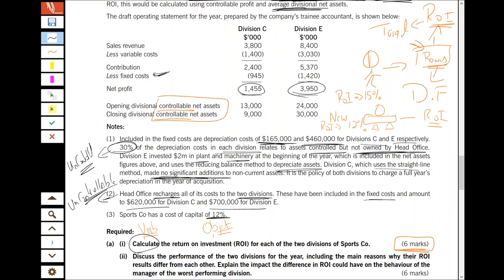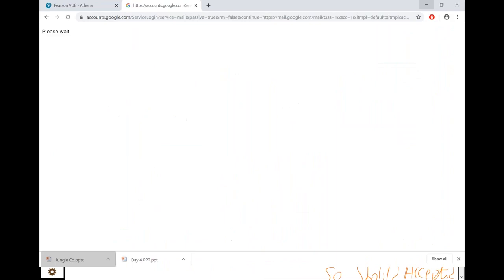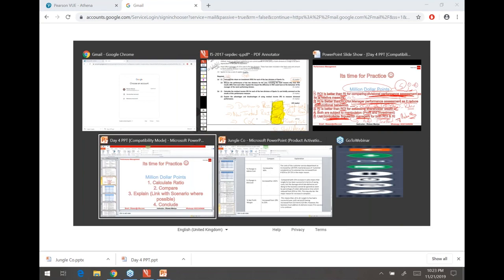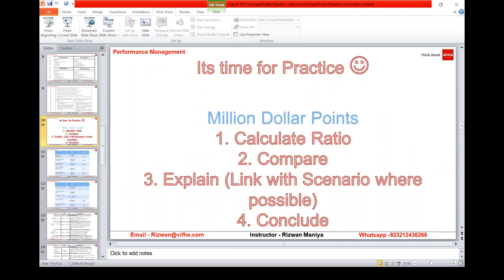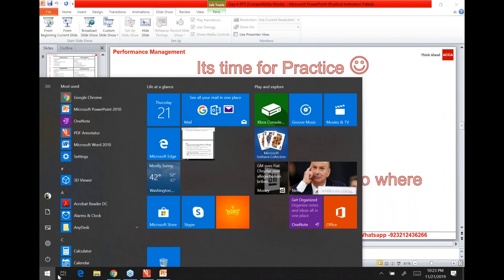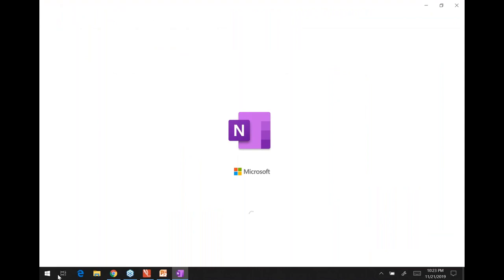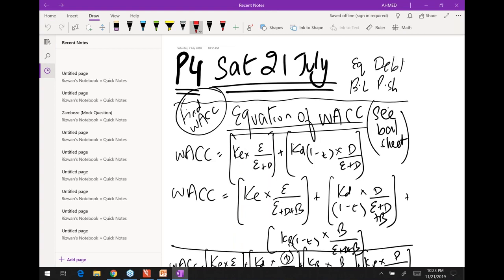I'll tell you the marking scheme. I will tell you a very good examiner feedback, and I'm sure you'll love it. So it's time to solve, right? So I hope that today's class is going good. I wish I could have 4 hours to teach and I would have made all the things so clear. But unfortunately, I don't have 4 hours. I would love to teach you and make things easy for you.